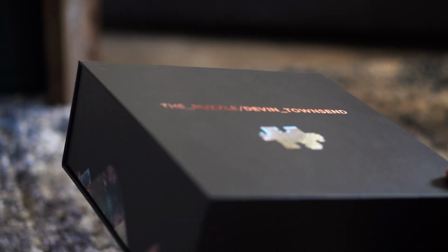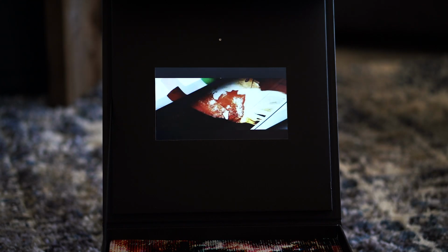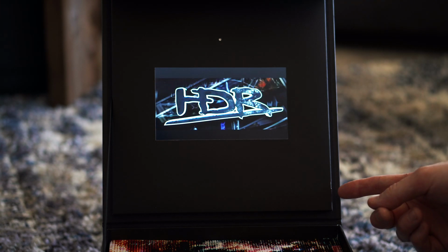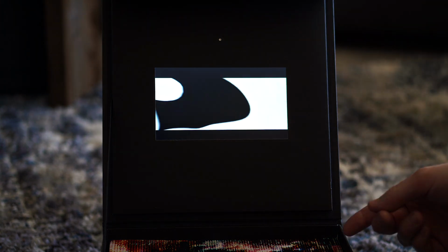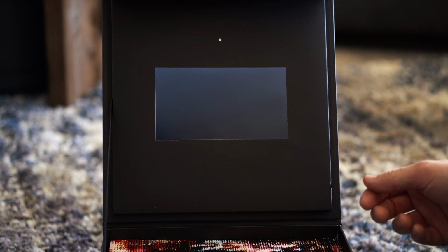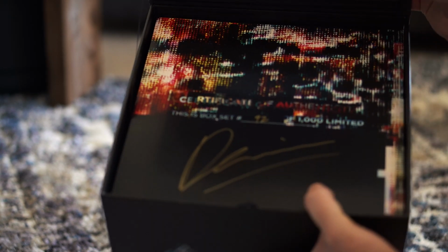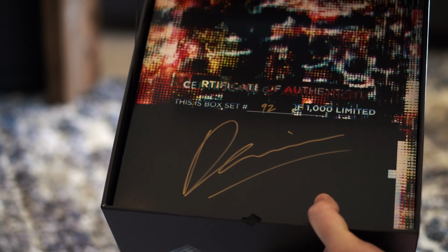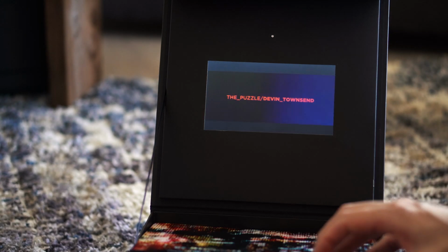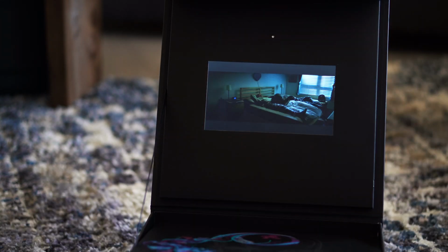All right. So inside the box set, when you open it, the movie starts to play, and it has a recharging port here as well, so you can keep it going. But the idea is it's a little self-contained universe, actually, in a way. So one of the things that it comes with is a certificate of authenticity. We made 1,000 of them, and Chumpy McChumperson, i.e. me, signed them all.